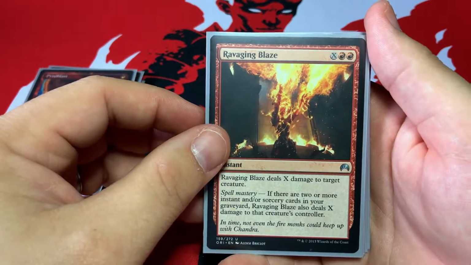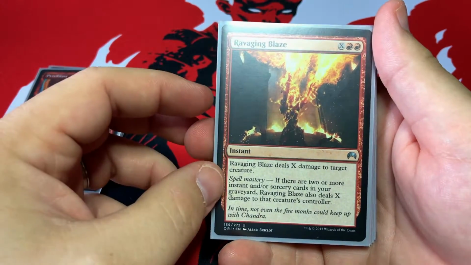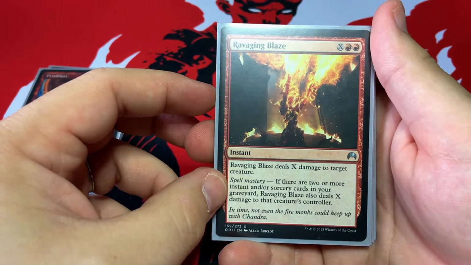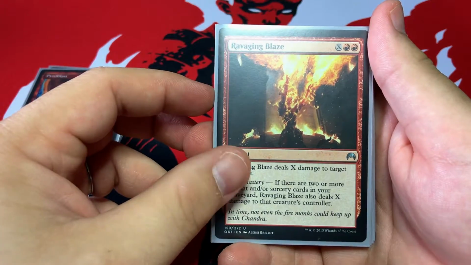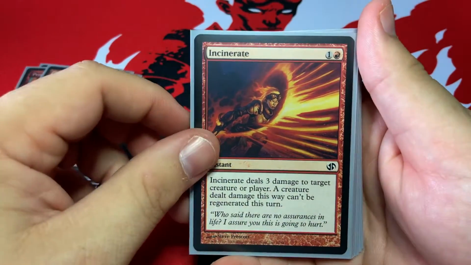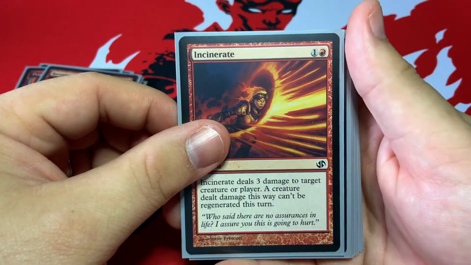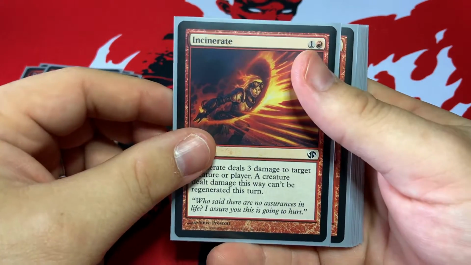We have Ravaging Blast. Deals X damage to target creature. For the spell mastery, if there are 2 or more instant or sorcery cards in your graveyard, it also deals X damage to that creature's controller. Very devastating. Then we have Incinerate, deals 3 damage to target creature or player. A creature that's dealt damage that way cannot be regenerated.